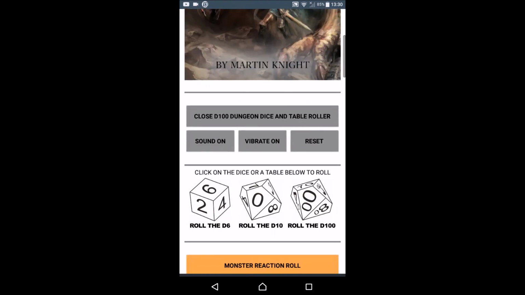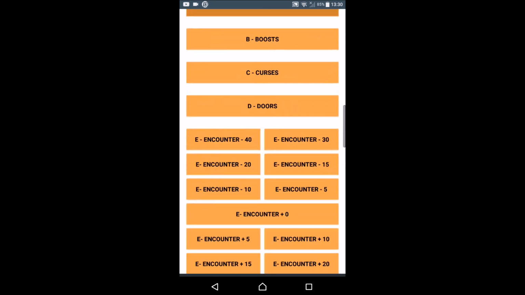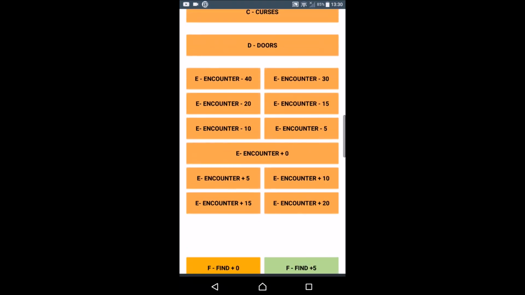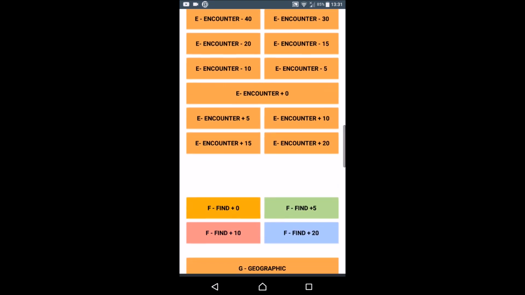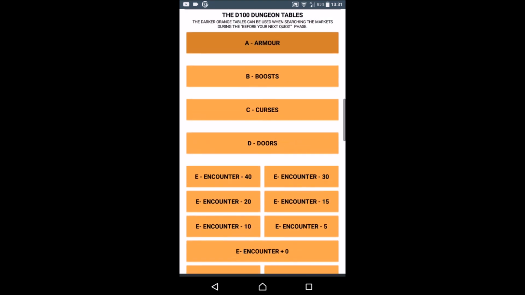One of the things I wanted to just elaborate on was that the encounter tables in the app, you've got all the modifiers, but I've also included the monsters that are found in the Adventurer's Companion book. So there's two sets of monsters, so when you click on a monster table, which we're doing in a bit, it will give you two separate listings.